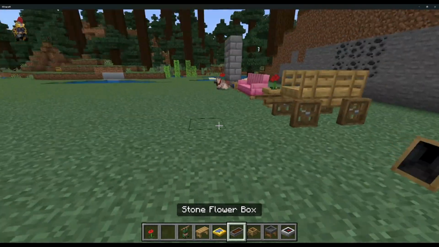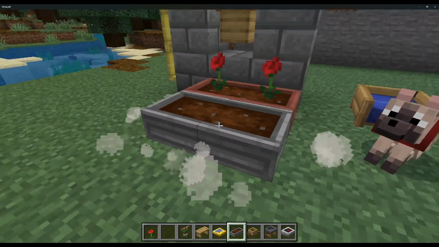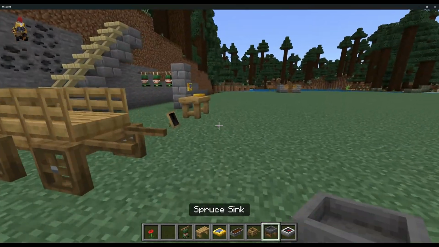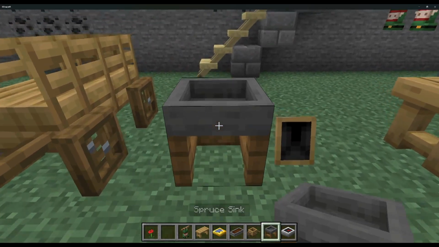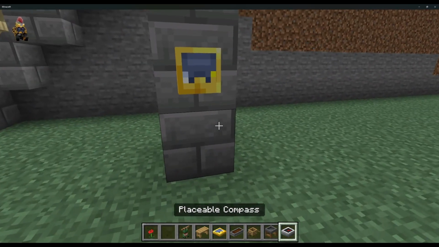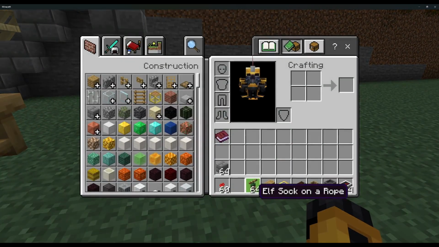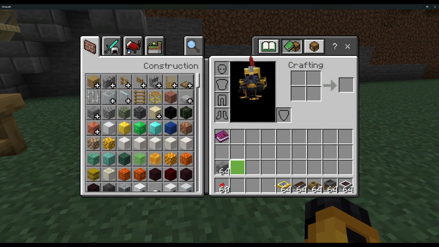Alright, so we've got the stone flower box. Just want to come over here and place that down next to this one. Okay, little different variants there. We have a spruce sink, which I'll put down right here. Doesn't look like we can do anything with that one. Placeable compass, which we can put on the wall right there. Very nice. All right, let's go ahead and get rid of this stuff.